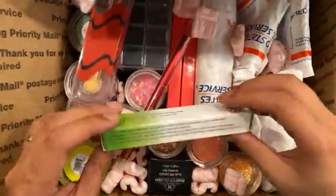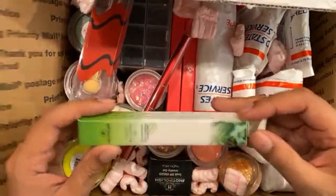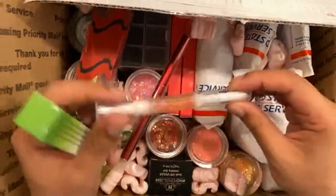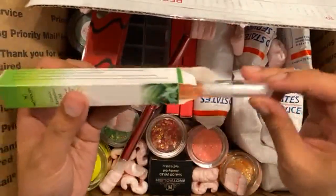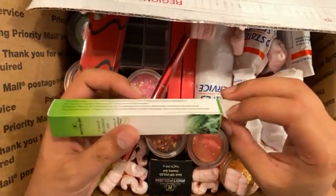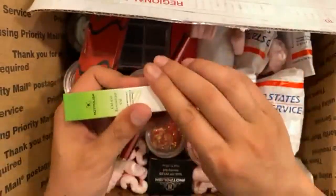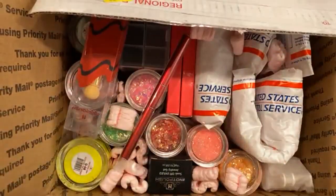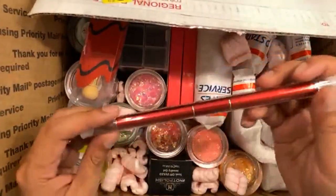So we got some oil. It's okay, usable. Like I said, things that you would use. You're always going to use oil, cuticle oil, right? So yes, this is maybe a small item and you may think, oh, it's just a cuticle oil pen, but it's something you're going to use. It's not something that's going to be sitting in your drawer that you're not going to use. That's what I'm looking for.